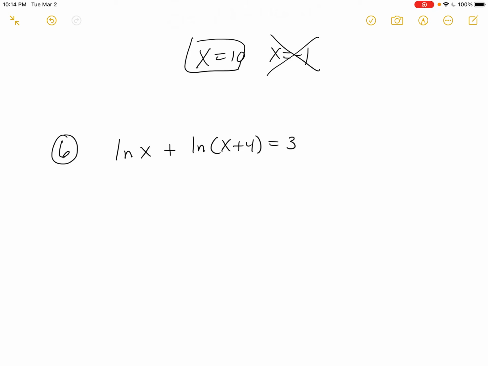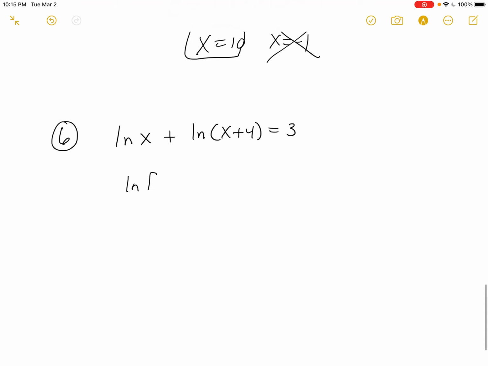So we're not going to do anything different. We're going to say, I need to solve this log equation. I either can get it into a single log equals a number, which it looks like I can do here, or a single log equals a single log. Let's get it into a single log equals a number. So that's the ln of x times x plus 4, just like you did in intermediate algebra, is equal to 3. What's the base? So let me back up for a minute. As soon as you have a single log equals a number, you should be thinking translate to the exponential. So we have e to the 3rd is equal to x times x plus 4.